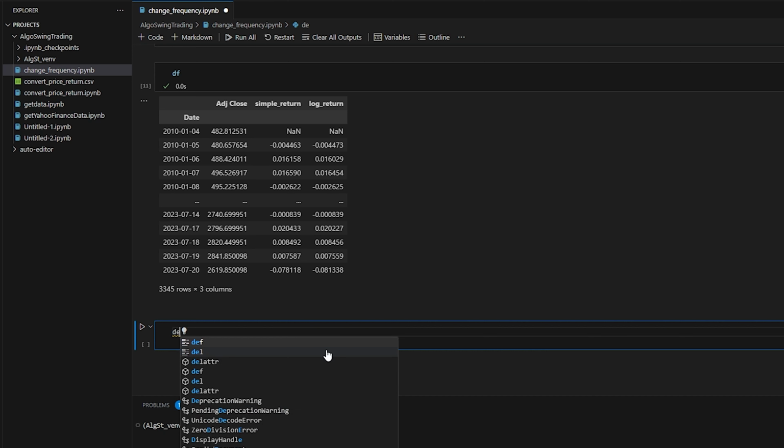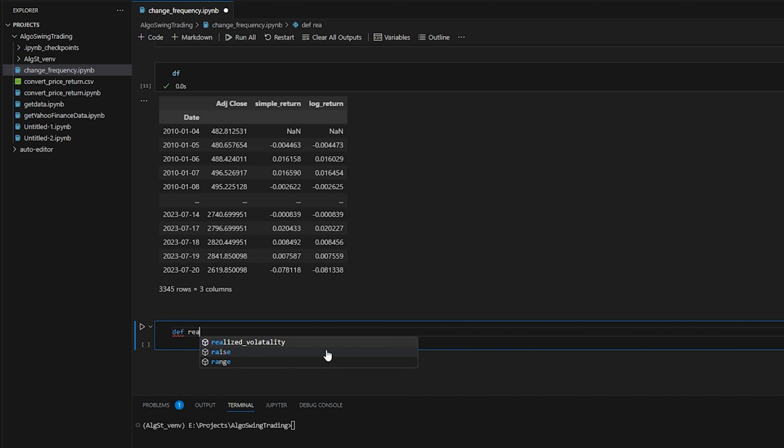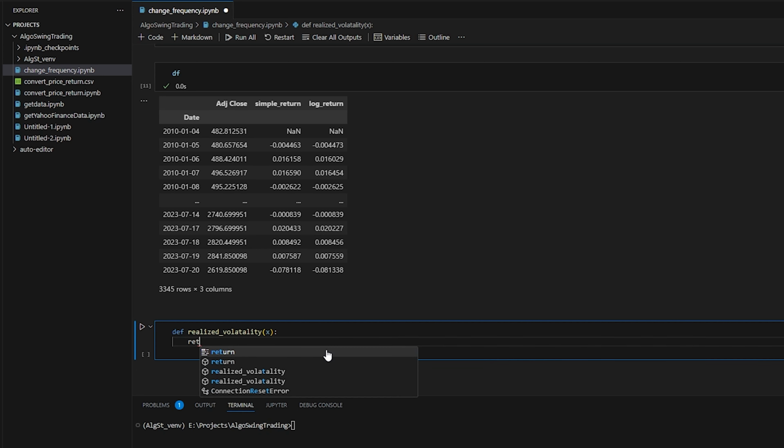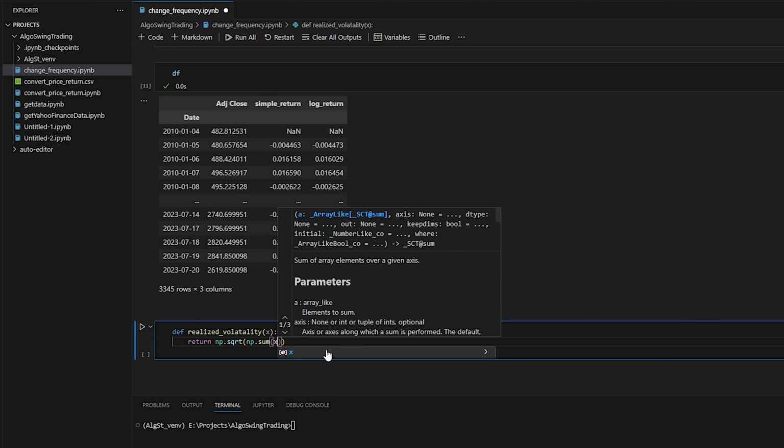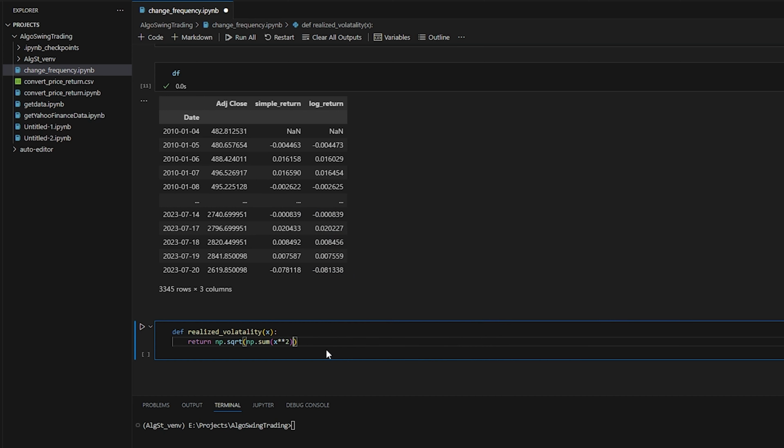So let's define realized volatility, pass a parameter, and then return the square root of numpy sum. I'll share what I am doing here right now. Just give me a second. Right, so this is the function.